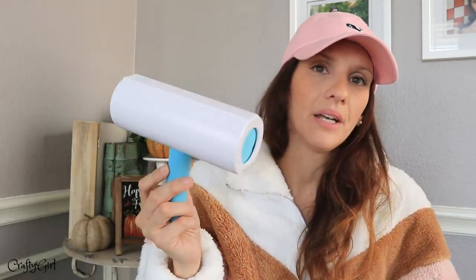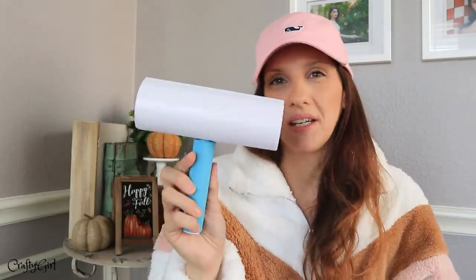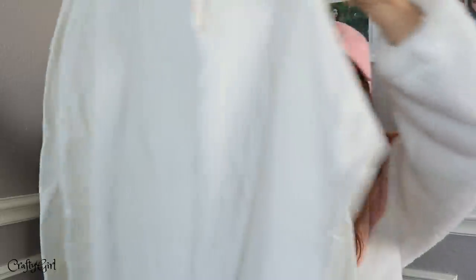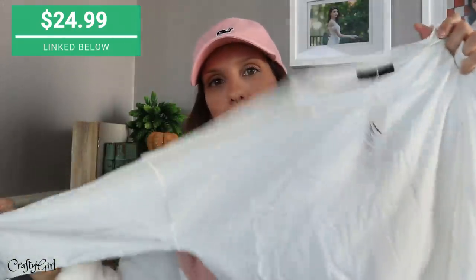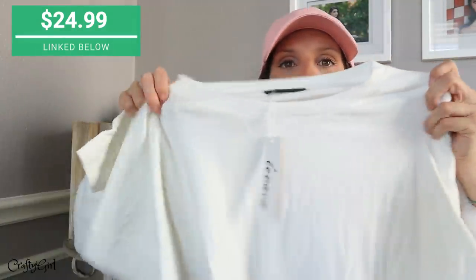I found this — it's almost like a tunic, it's pretty long. It's just very plain, it's white, and I just love plain stuff. It helps me put my workout outfits together a little bit better. I got this in a large and they come in so many different colors.